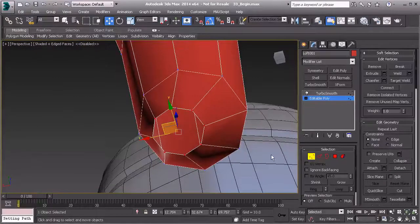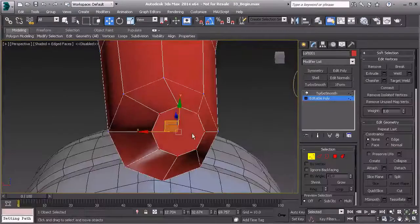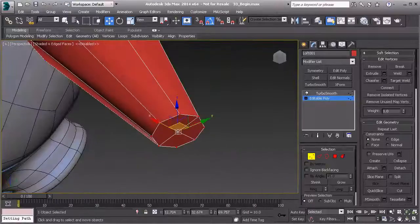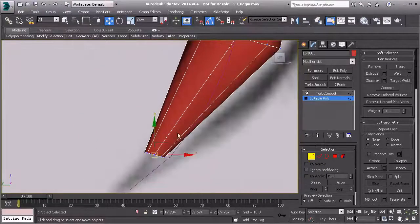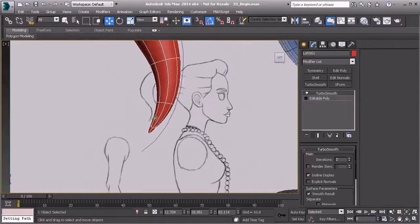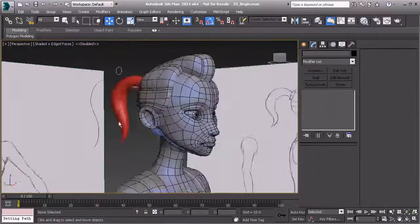Now what I can do is I can go to border mode, select that and cap. Then we'll go to vertex mode. We'll right click and cut across, and then from here to there. Alright, so now that we have that, let's take that point right there in the middle in our left view and let's pull that out. Okay, something kind of like that. And then whenever that turbo smooths, that's going to be a little bit easier to smooth out. It's not going to be quite as tough to smooth.